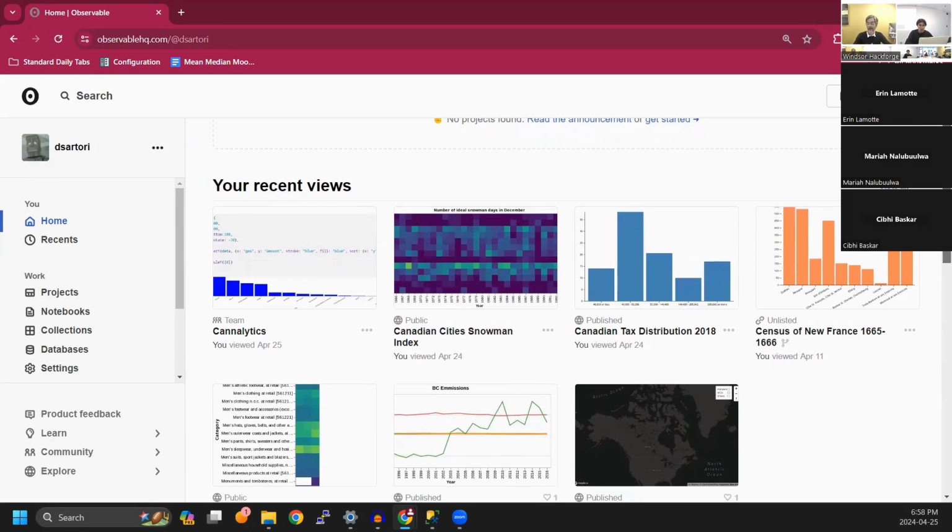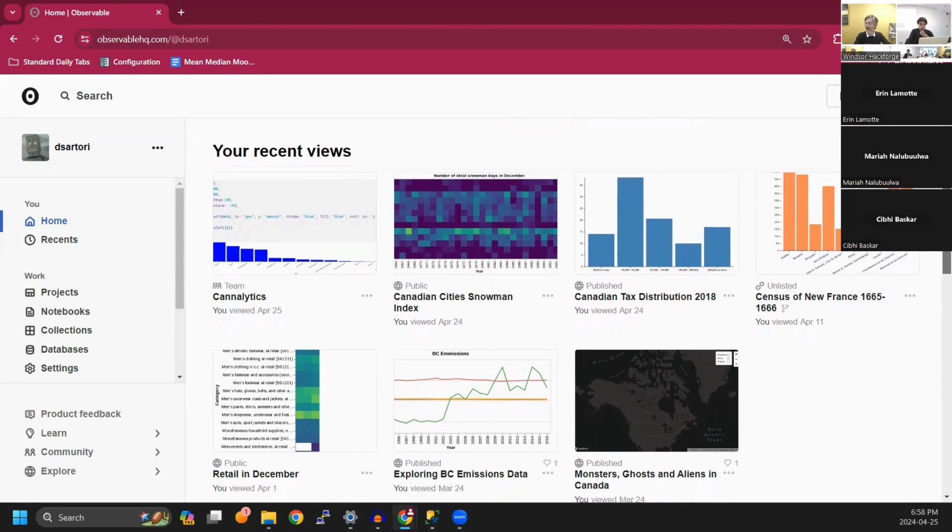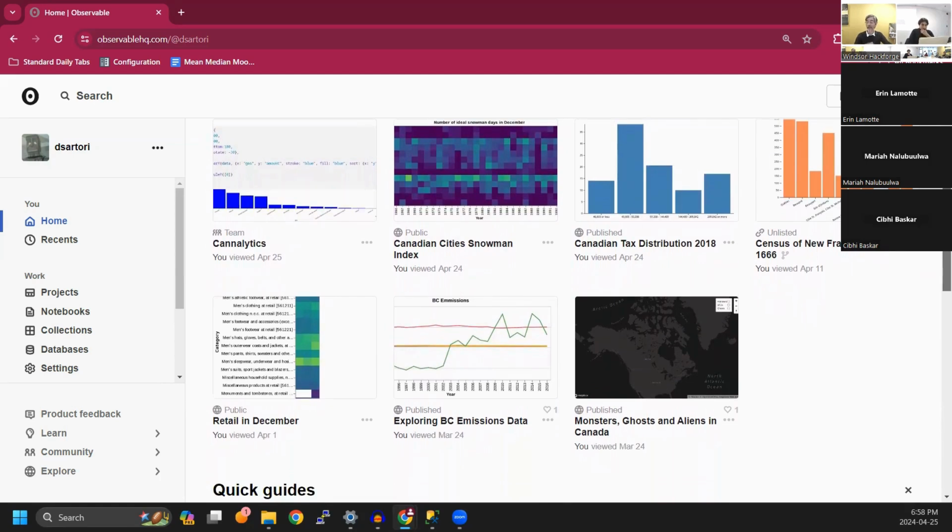And I tend to generate some visualizations. There are multiple panelists on the podcast, and we each bring our own data set and our own visualizations every month. So from this preview screen, you can see there are a few different types of visualization that we can do. We've got a heat map there. We have a couple of bar charts. We've got some line graphs with a lot of really interesting properties. We've got a map. You can do a lot with these.